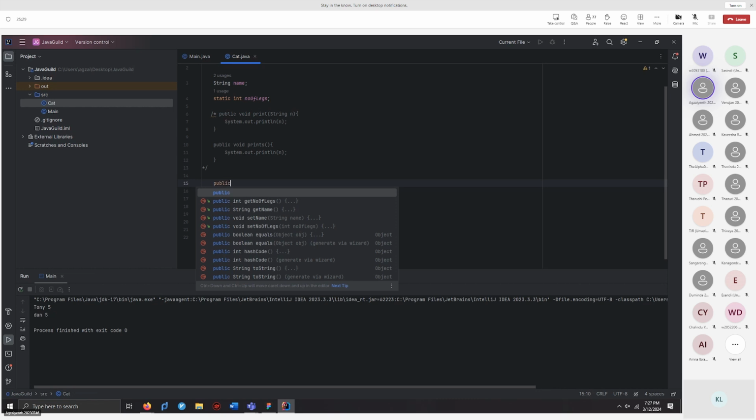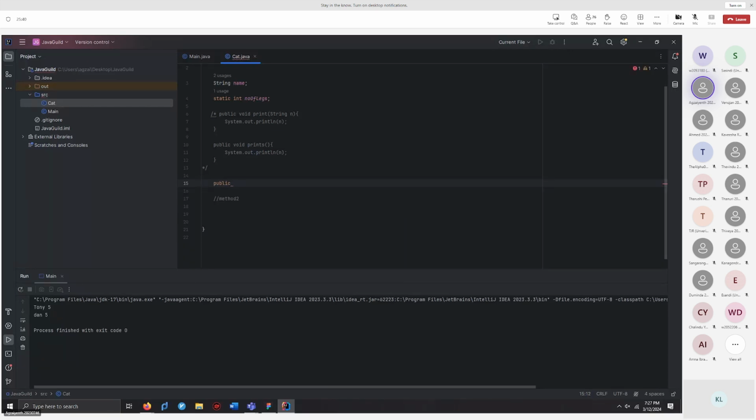When we type public, it defines the access modifier. At the moment we won't be studying access modifiers. After typing the access modifier, we'll be saying the return type. So I'm going to create a function which is just going to print some values inside it, which means it's not going to return anything, right?